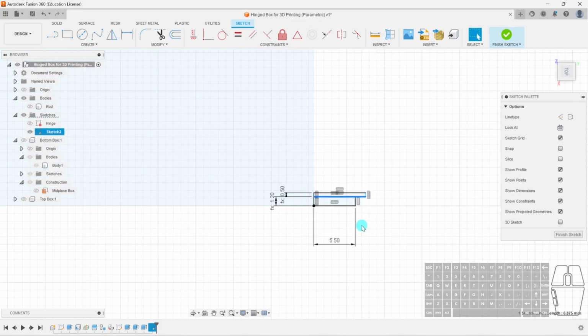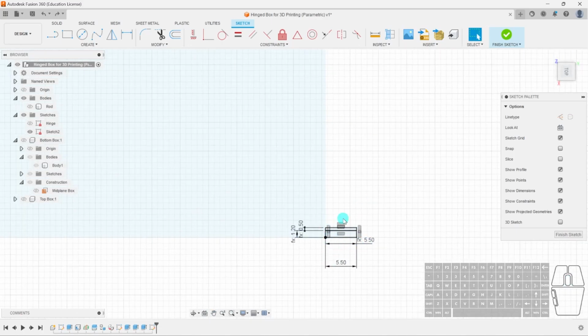Because I know that this length, the dimension I'm going to put here, needs to be the same as this, I can dimension it, select the dimension here, hit Enter, and now if I were to change this, let's change this to 3, for example, you can see both my dimensions are changing because this is now referring to this dimension. So if you don't want to create a new user parameter for that, you can always do this instead. We've explored this a little bit in previous tutorials.